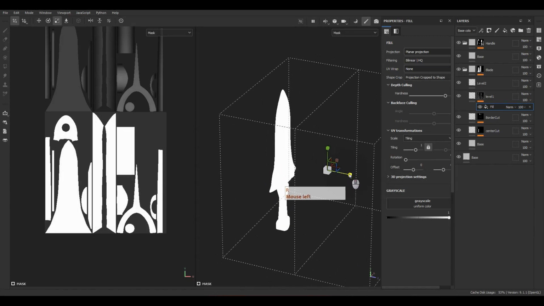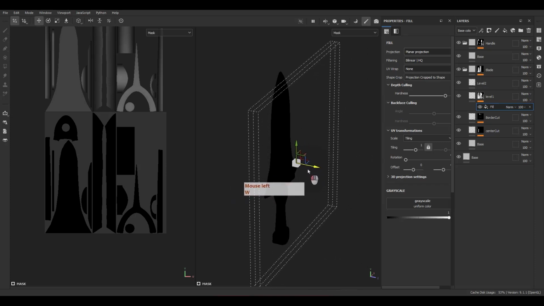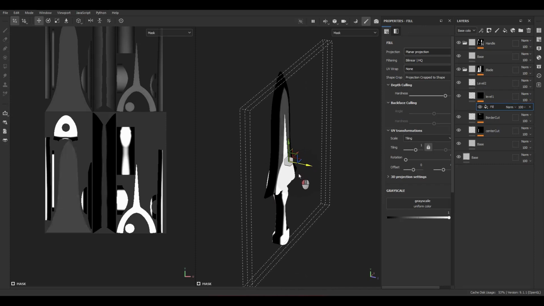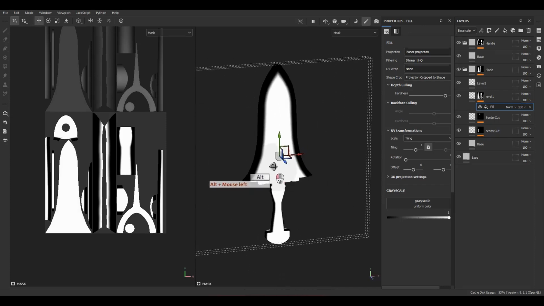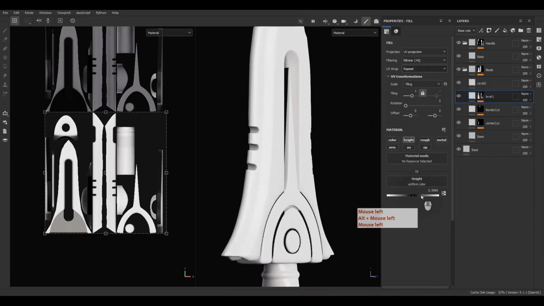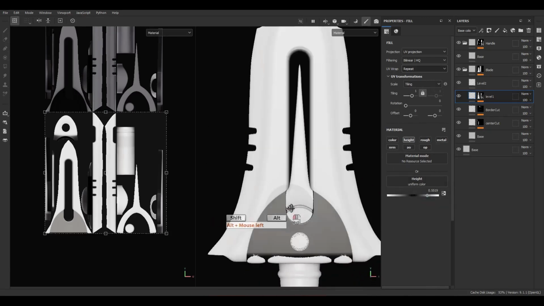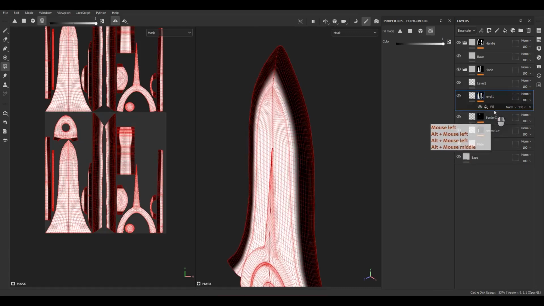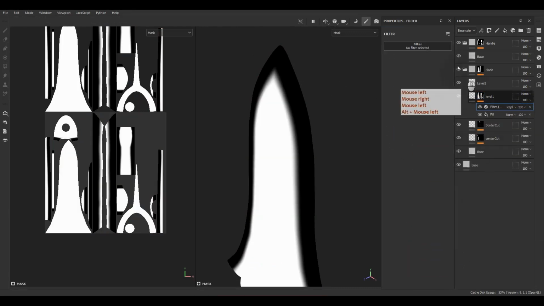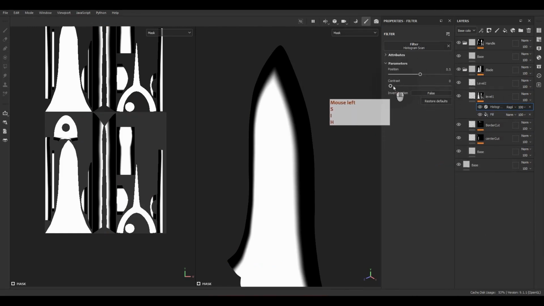So for this, I'm going to create a narrow box, and let's move the shape to this part. And as you can see, if I increase the height, this is the result that we have here. So let's add a filter like histogram scan, and now we can play with the contrast to control this part.